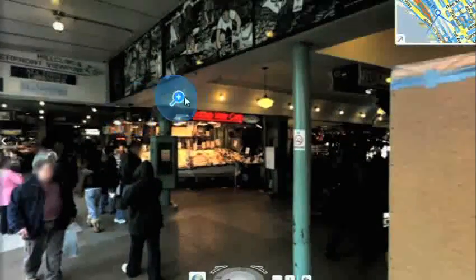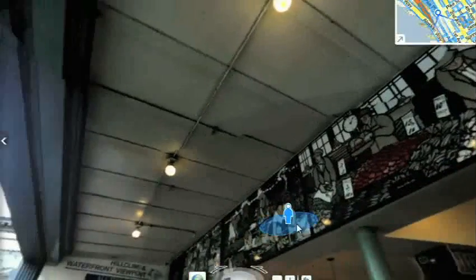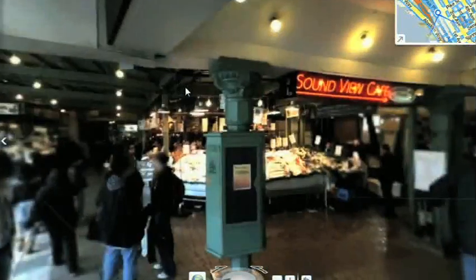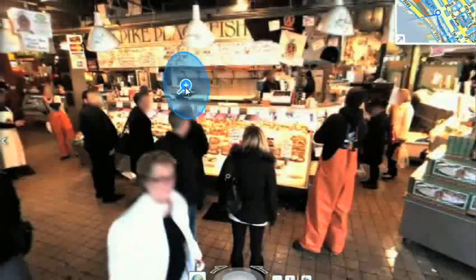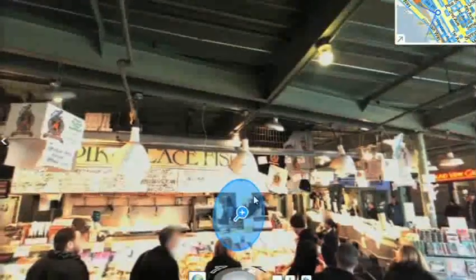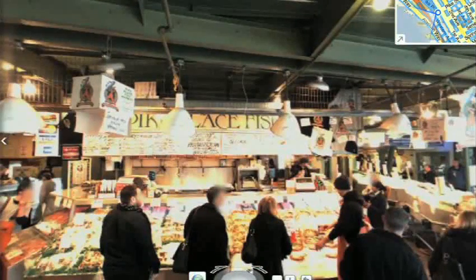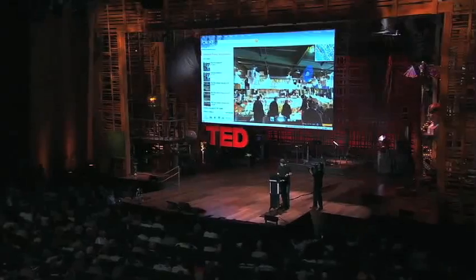Now, I just made a transition indoors. That's also interesting. Notice there's now a roof above us. We're inside the Pike Place Market, and this is something that we're able to do with a backpack camera. So we're now not only imaging in the street with this camera on top of cars, but we're also imaging inside. And from here, we're able to do the same sorts of registration, not only of still images, but also of video. So this is something that we're now going to try for the first time live, and this is really, truly very frightening.